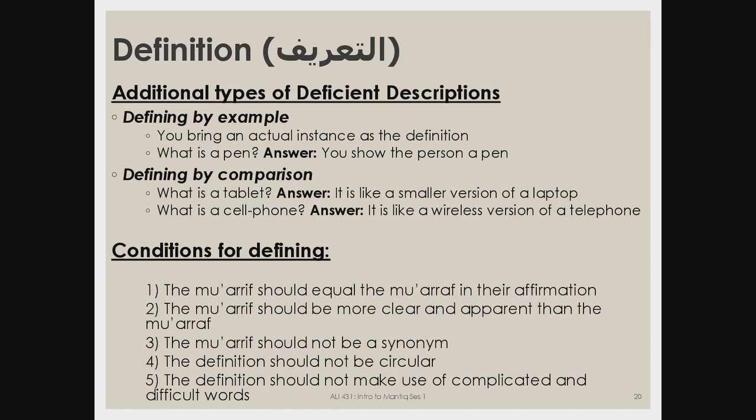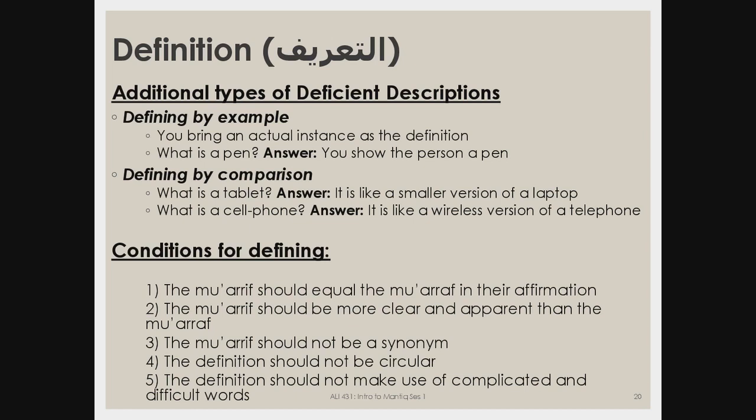Okay. And by the way, we do this a lot, right? We want to define something, we try to think of the most complicated terms. When, as a matter of fact, the definition should be really easy. It should be easier than the word that you're defining. It should be more apparent than the word that is being defined. If your definition is more complicated than the word, then that's not a good definition. Okay? And it shouldn't be circular.